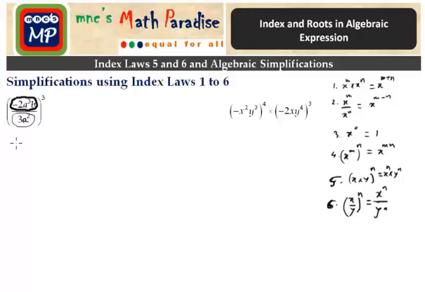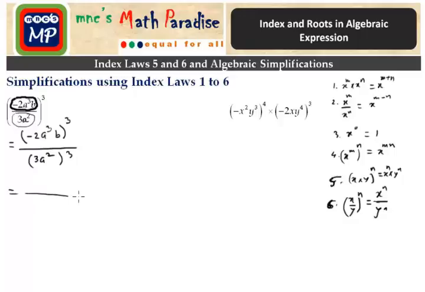That means here, if we consider this numerator part x, this denominator part y, then the whole power is 3. So this numerator part, minus 2a cube b, will get the whole power 3, divided by this denominator part, 3a square, which will also get power 3. So we used index law 6 to distribute this common power on both numerator and denominator.